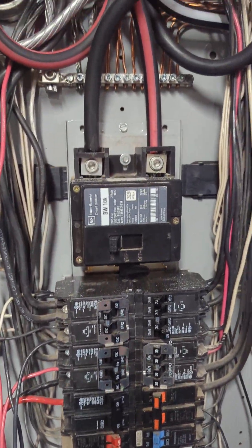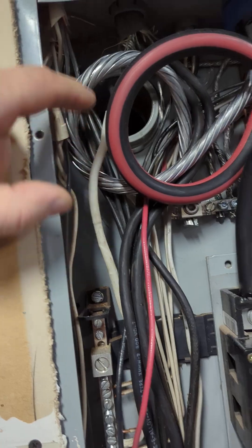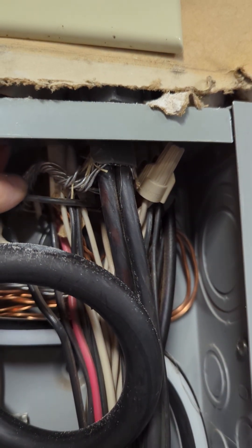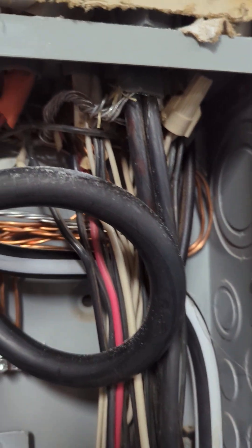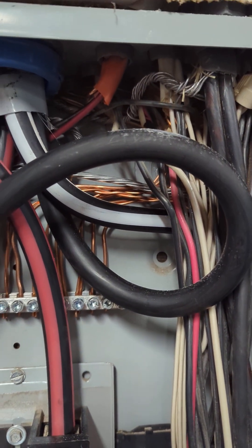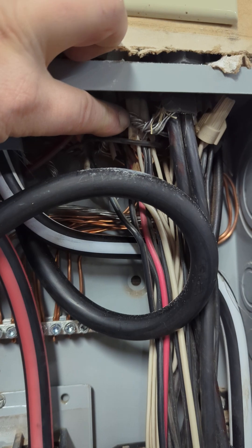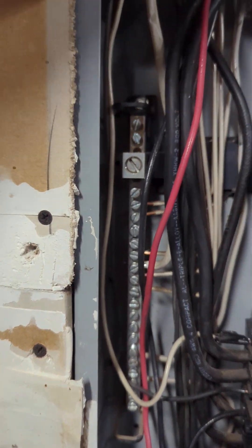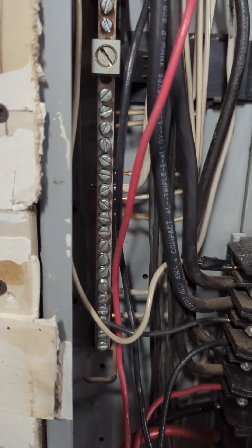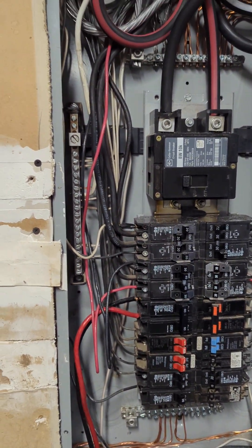A few things to note: when we did that, we had an old range circuit that was three-wire, ran with SER cable — in this instance, two hot conductors with a concentric neutral wrapped around. In the old way, you'd peel all those individual strands off, twist them together, and that becomes your grounded or grounding conductor. In this instance we are two hots, 240 volt, does not need a neutral — that is a grounding conductor, not a grounded. It's not a neutral; it is an equipment ground. But for our range circuit, if we look in the code book, we insulated it, and our authority having jurisdiction allows us to do that because now it is a neutral conductor. That's what we do in our area — so you don't have to replace the circuit.